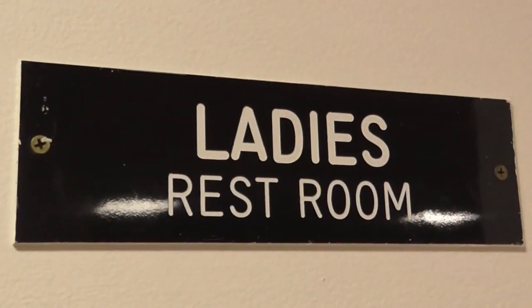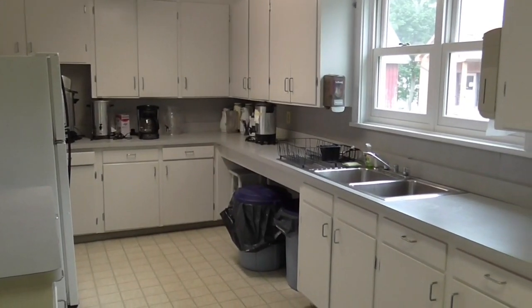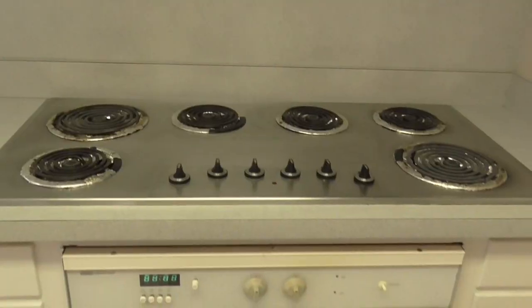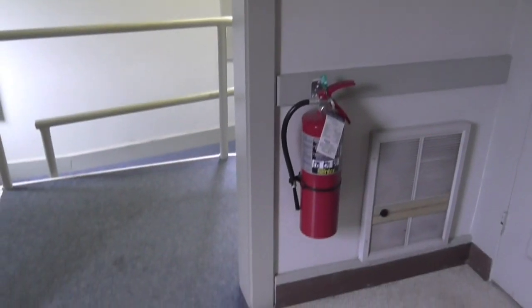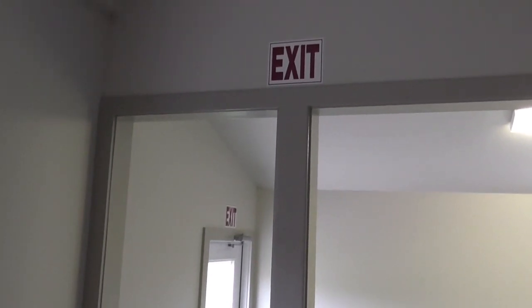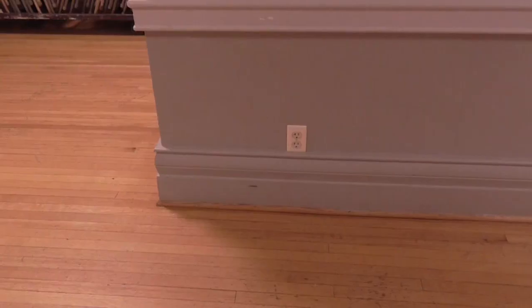Potter has 2 restrooms, one for ladies and one for gentlemen. It also has a kitchen with a working sink, fridge, and stove. Along with that, it has running water. The building also has a fire extinguisher and proper signage for exits. In the meeting room, there are several power outlets.